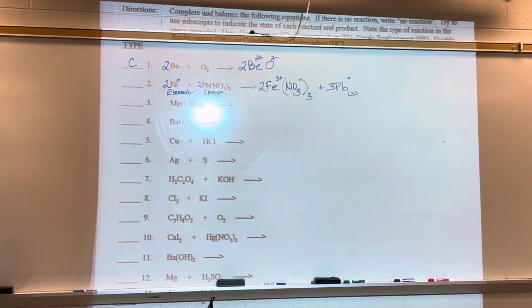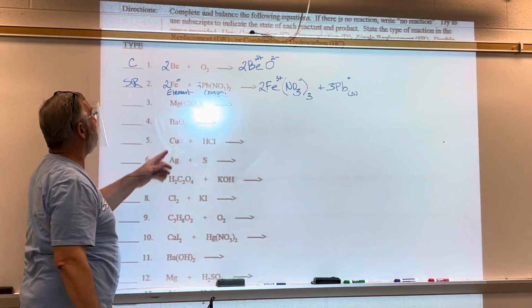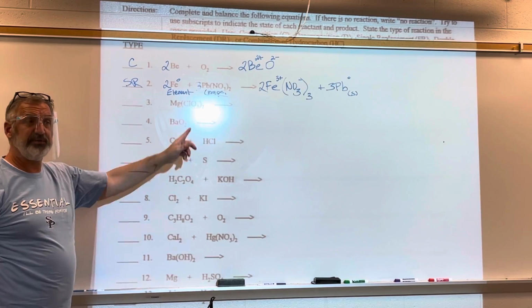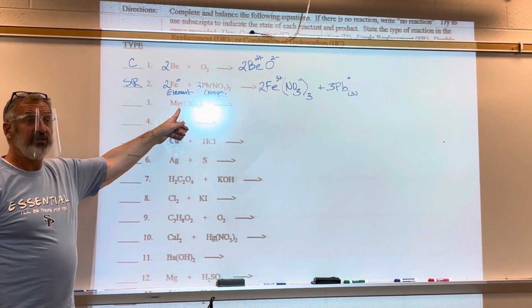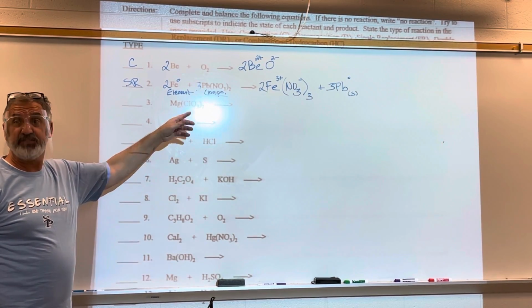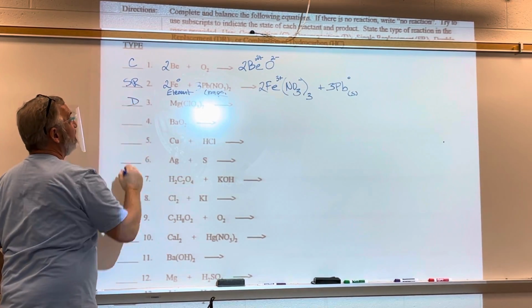Could have used 6. It's pretty rare, but you could have used 6. All right, what type of reaction is this? Oh, so this was single replacement. What type of reaction is this one, and how do I know? Decomposition, because there's only one thing. So there's nothing for it to swap with or rearrange. So we know that this has to be decomposition.